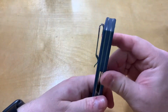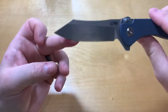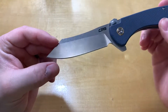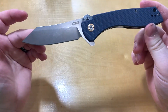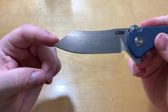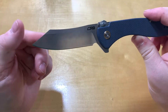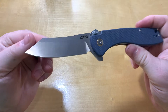It has a deep carry pocket clip, reversible tip-side-up only. I like this clip point blade — D2, stonewash D2, with a fairly high flat grind. It's not going to be super slicey, but for most people's EDC use I think it'll be fine. You get that nice clip point that's nice and strong, and if you do have tasks where you need to penetrate with the tip, you should be able to do that just fine — it's not going to be like a dagger point, but for most uses it'll do the job.